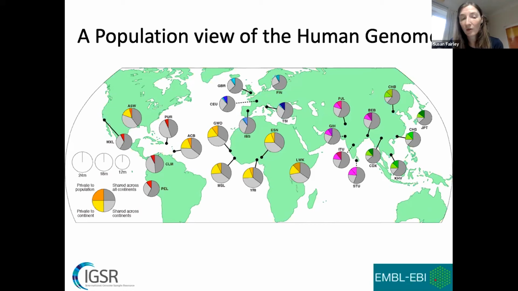Then in the paler color, we've got variants that are found within that continental grouping and don't appear on other continents. Then we move into the pale gray, which is variants that are shared across continents, so they're appearing in more than one continent. And then dark gray, where the variants are common everywhere. They exist on all of the continental groupings that the project has looked at. So this is one way of looking at the variants that were detected by the 1000 Genomes project.